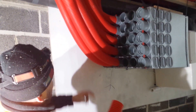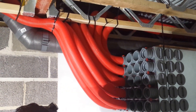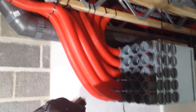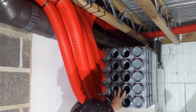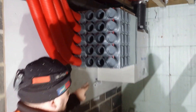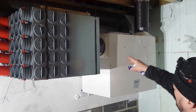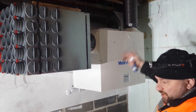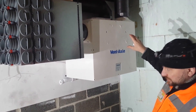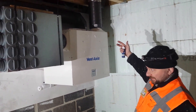On this particular job we've got all the extract pipes in — as you can see they're all nice and neat, fanning out into the building. This afternoon we're going to be putting in the supply side. A good thing to remember is on the Sentinel B+, the back left hand side is always the extract. The way that we duct to atmosphere to outside doesn't really matter on some jobs, but as long as they're about a metre apart that's the most important thing. And they can be above head height.